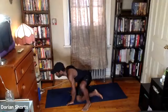Otherwise, step the soles of your feet down to the ground. Take a gentle roll over onto your right side. Using your hands to help you, carefully find your way upright. Coming back into your seat, letting your palms rest face down on your knees, and just receiving the benefits of our combined practice today. Take a deep breath in. Exhale, let it out.